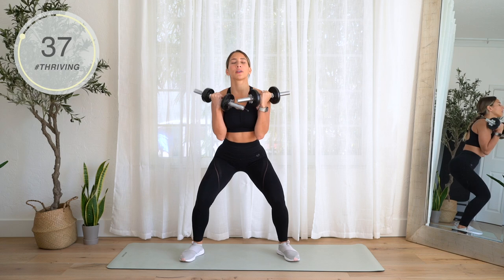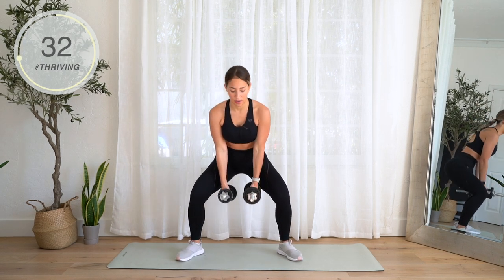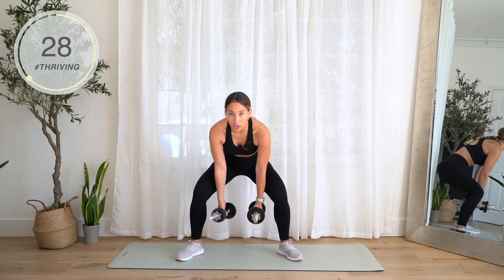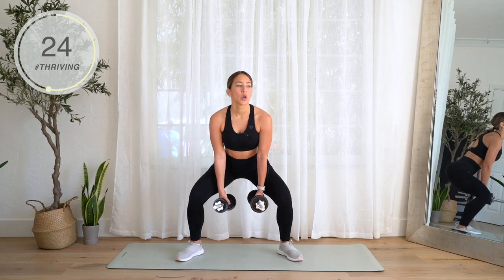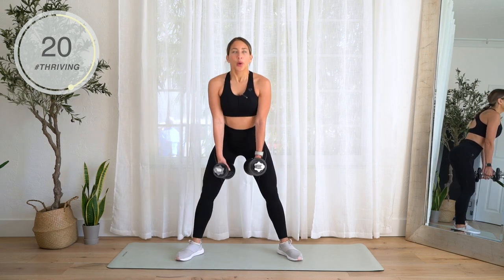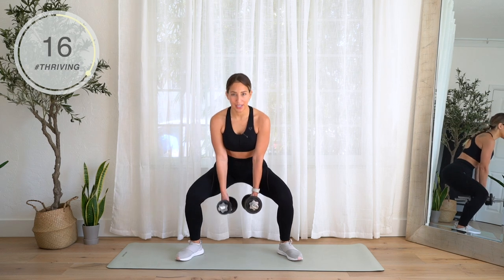Keep holding. And keep the weights at your side or down here. Try to keep your back straight. Your shoulders are down away from your ears. You're not hunching forward, okay? Straight back, open up that chest. Let's go, keep going. Pulse.